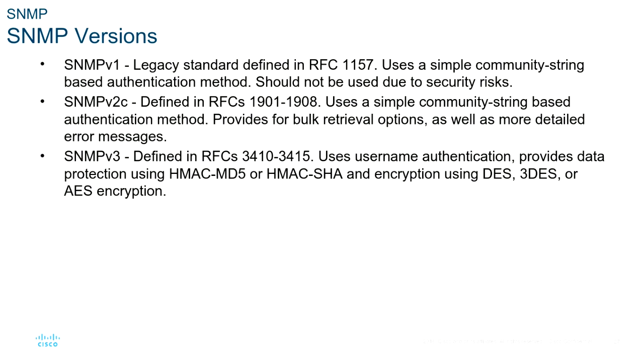The problem with the two earlier versions is that all the information that the agents were sending back to the management workstations was totally unencrypted, in the clear. Like we previously talked about with FTP and Telnet, everything's in the clear. So version 3 added the ability to encrypt the data. We can hash our usernames using MD5.